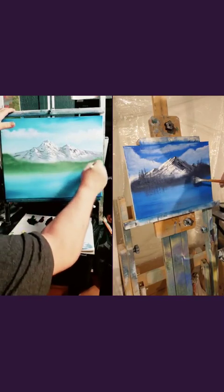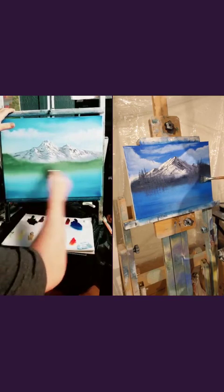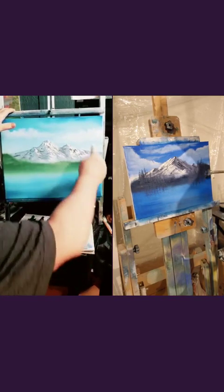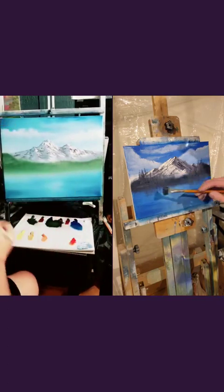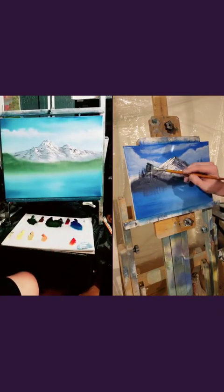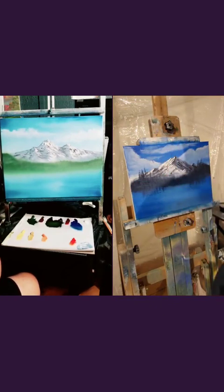So for those of you at home watching me, because I'm using a smaller brush and a fan brush, in order to get the same desired look, I am chopping up with my fan brush, deciding where my horizon line is, and then chopping down to give that mirrored effect. And then I'm going to take a brush, pull down, and gently go across.